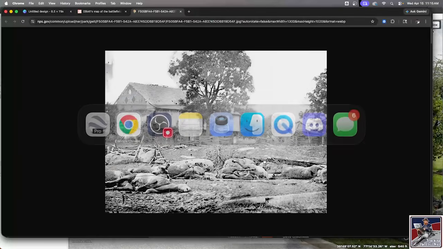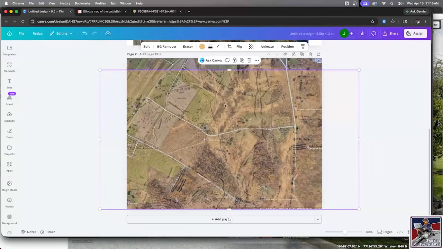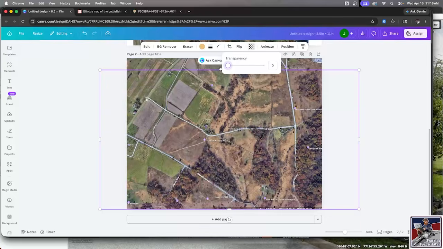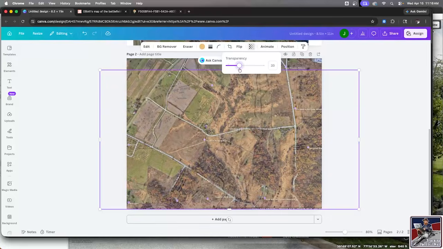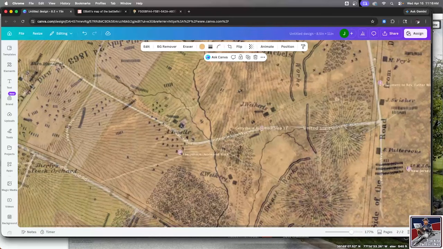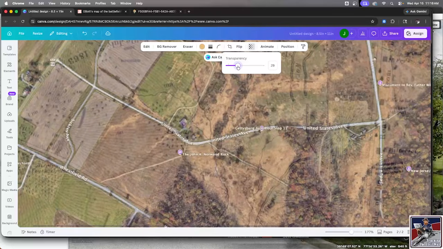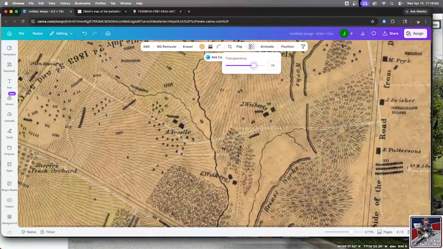So now if I take that and put it into Canva, I can do the same thing. I take my image here and I've just overlaid screenshots. So here's my Google Earth screenshot, and then I can zoom in on this a little bit more. See, I got the buildings lined up. So there's the Trossel farm. There's Emmitsburg Road. So if I push that back in, I'll make it go all the way. You can see the lane that used to be there originally.